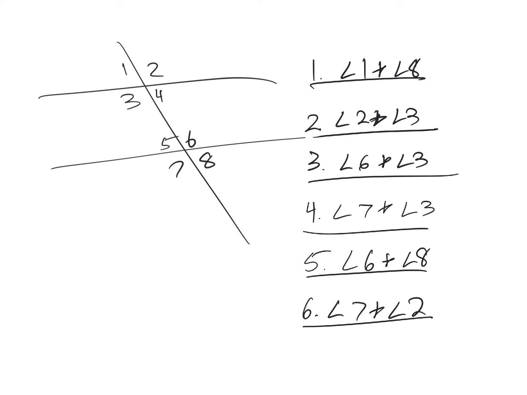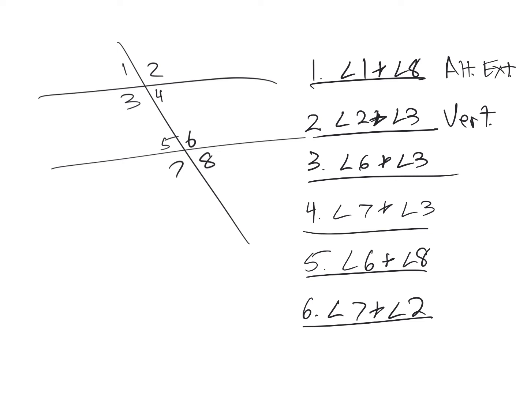Angle 1 and angle 8. Look at your transversal. They're on opposite sides of the transversal, which we talked about yesterday, so it's alternating. And alternating, whether they're interior or exterior, are always equal. So that's alternate and they're exterior. Angle 2 and angle 3 are vertical. Raise your hand if you got that right. Yeah, that'd be the only answer. So linear pairs and vertical angles are all at the same intersection.